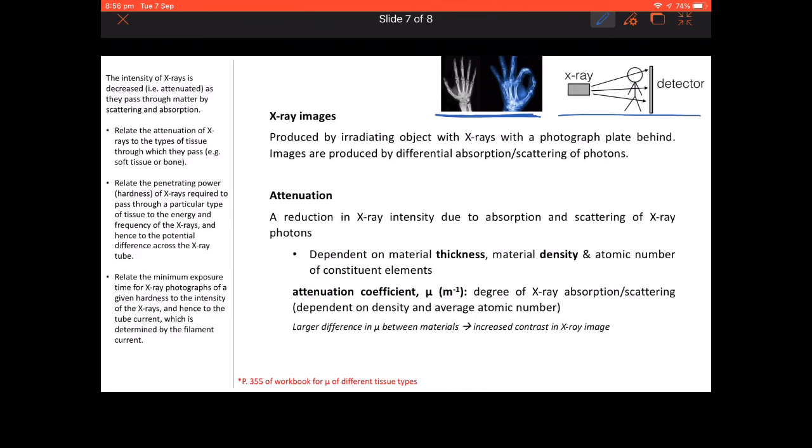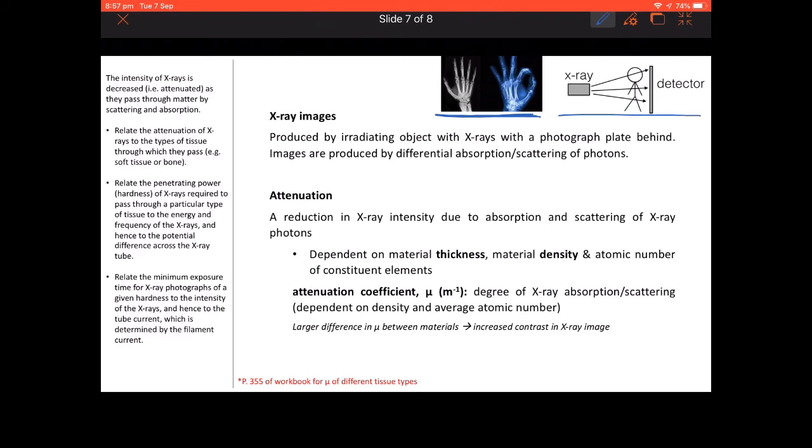Where the white parts of the image are means that the X-rays have been deflected or absorbed or scattered more than where the darker parts of the X-ray are. So where there's darker parts, it means that X-rays have just gone straight through. Like the tissue and fleshier parts, more X-rays have gone through compared to where the bones are. So bones are more likely to scatter X-rays, and that's why we get a nice image of our bones in X-rays.